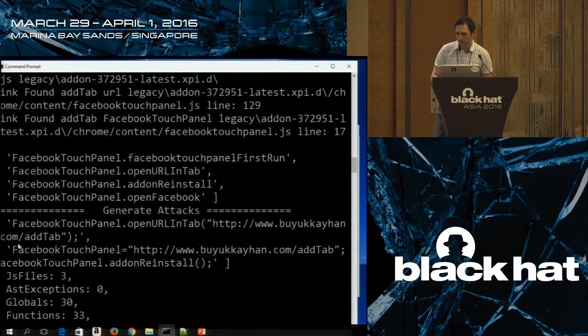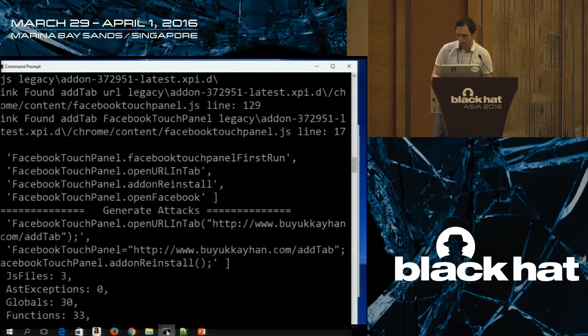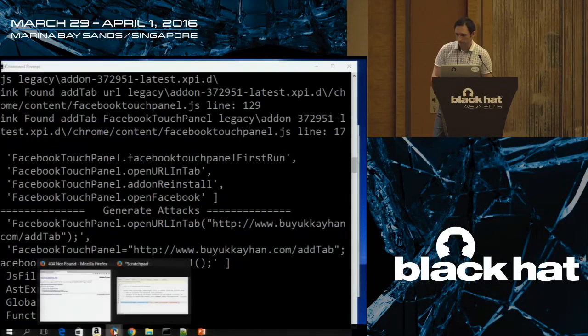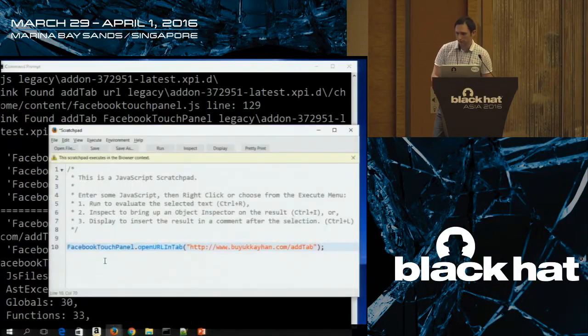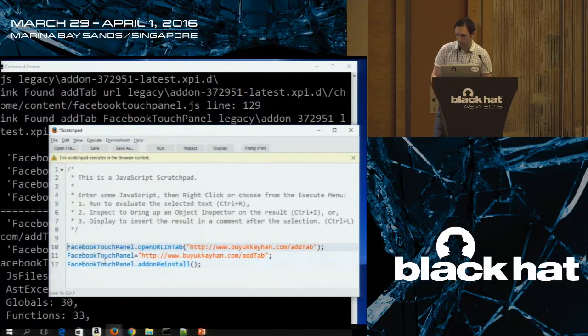And in another example, so here there is a problem.